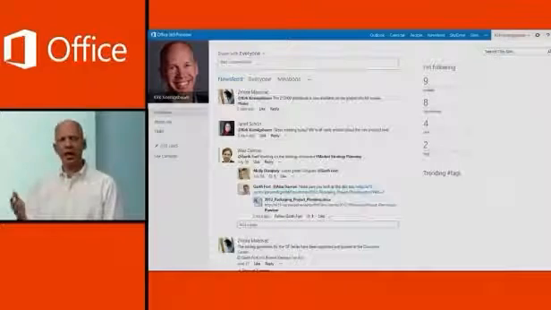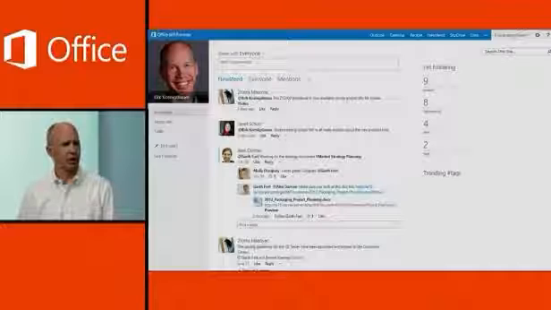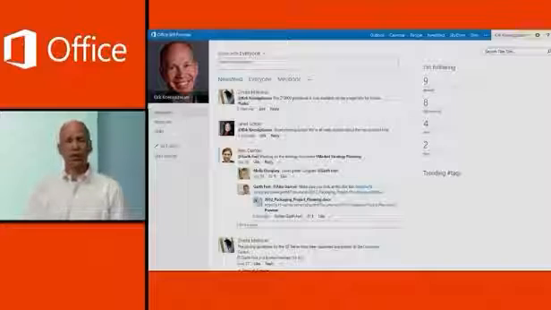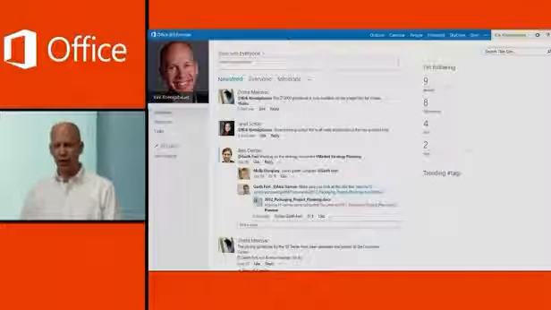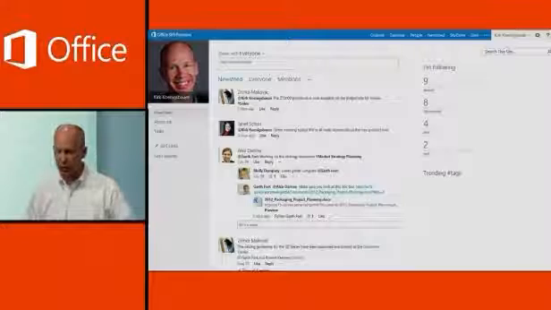Now, SharePoint does a lot of different things: document management, content management, enterprise search, workflow. What I want to show you here is the work we've done around social. Now, like the rest of the Office applications, SharePoint has a new user interface as well, much cleaner, simpler, a design that's easy and intuitive for people to get access to the tools that they need.